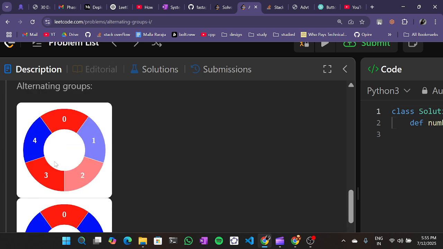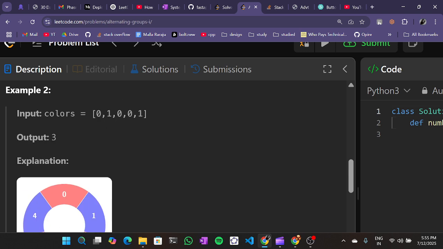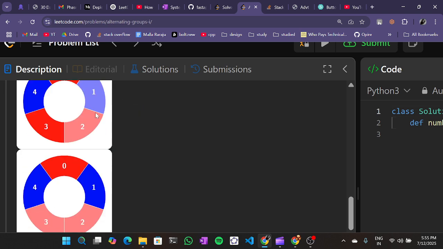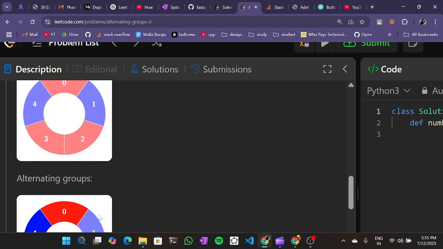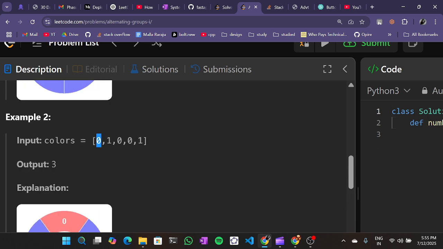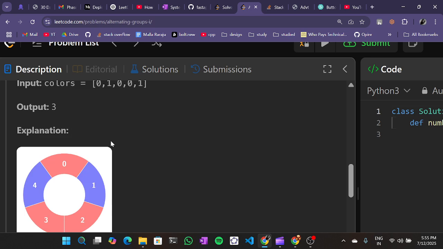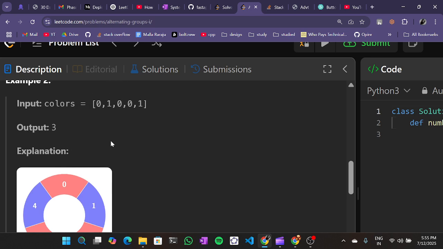So it's saying 3, 4 and 0, which is this 3 4 and 0, and then 4 0 1. Okay, so this is 4 1 0 1. Okay, we missed this one. So I hope you guys understand.